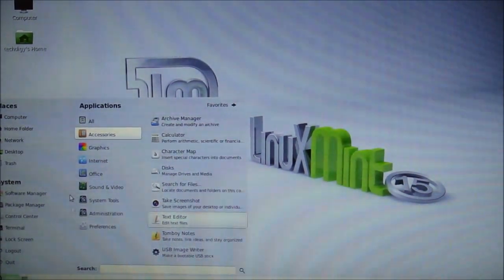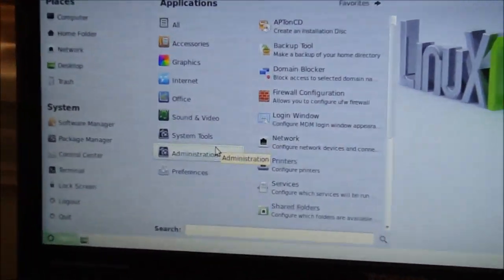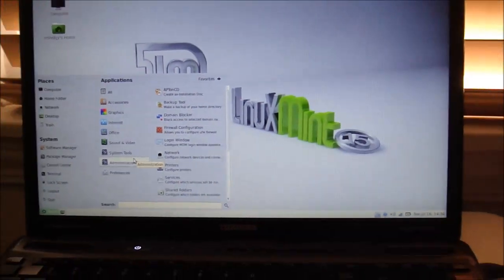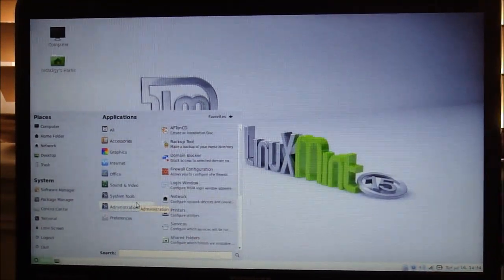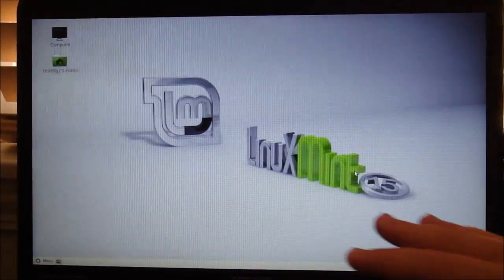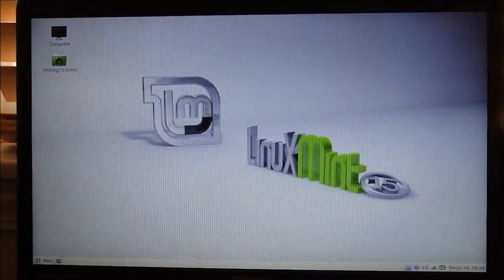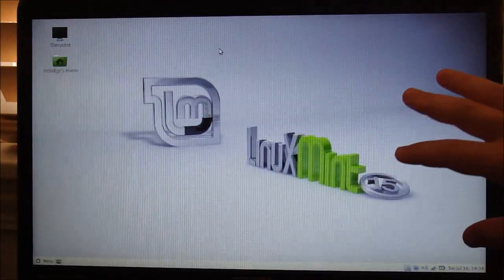I love this panel right here. I know Zorin has a really nice looking panel, but I think this is just unique with Linux Mint. Especially, I like that metal brush in the back. There's a nice metal brush texture, I don't know if you're able to see that. I think Zorin still looks better. Zorin looks amazing. This doesn't compare to Zorin. It has a brushed metal finish to it, but it also has that old GNOME Ubuntu feeling to it, like GNOME 2 or whatever. But it looks decent.